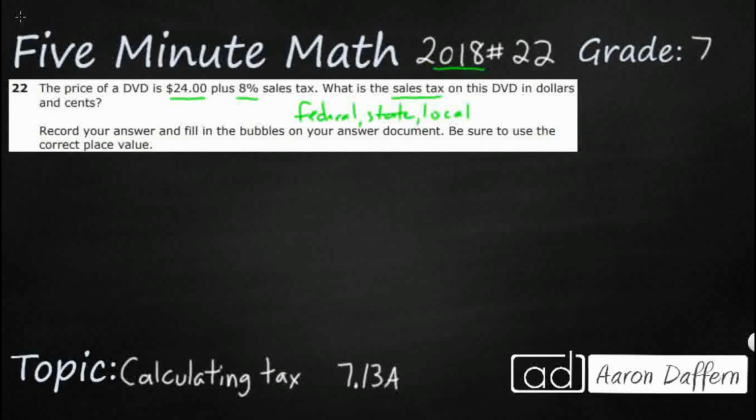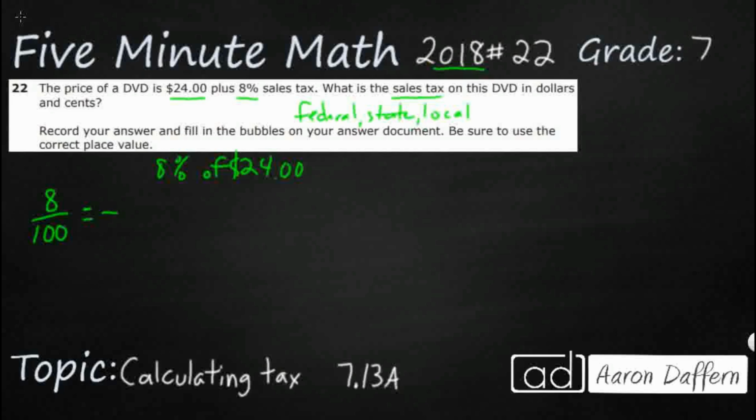All right, so we need to find the sales tax. How do we find 8% of $24? Well, the easiest way is to just multiply, because really we can look at it as a proportion. So 8% is 8 out of 100, right? That's what 8 hundredths is as a percent, because remember 100% is one whole. So 8% is just 8 parts out of that one whole, and we could make a proportion here.